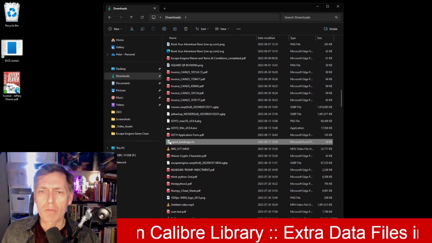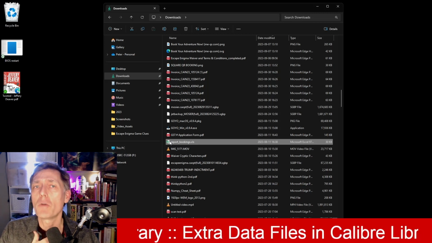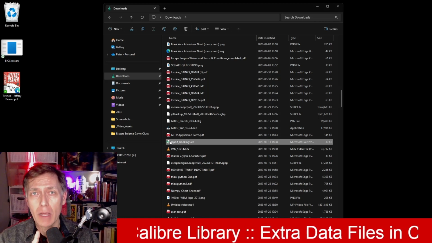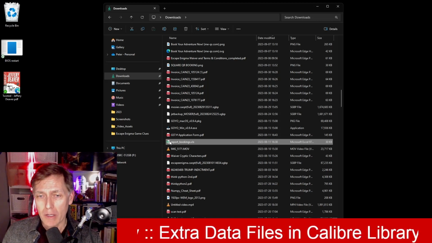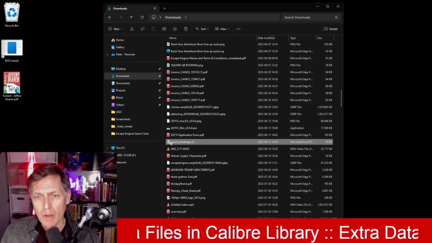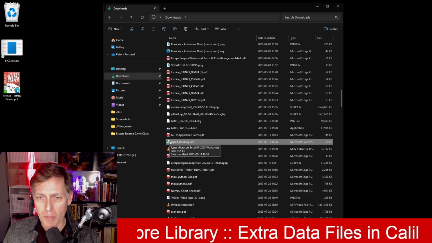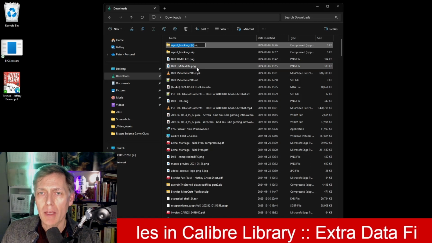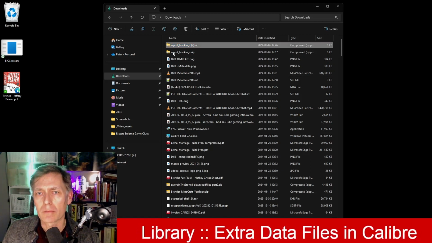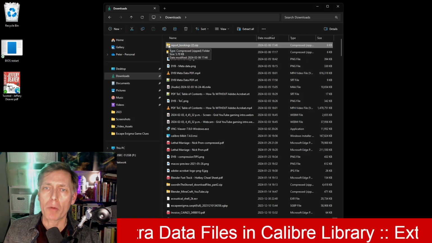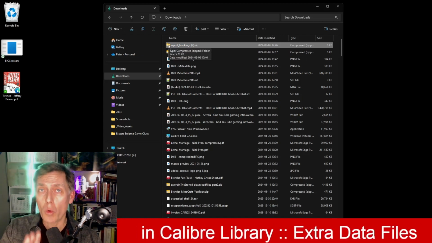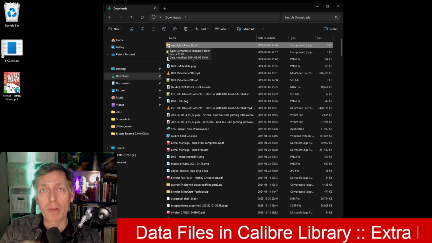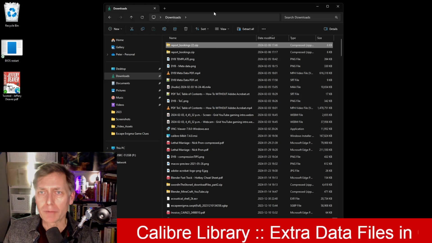So let's say this Excel report, bookings.xls, you have to add that to some book in your Calibre library. First step, zip it, compress it. It's easy in Windows now, all the zip utilities are built in. I don't use anything other than what's built in. So compress to zip file, and here I already did it once before, but here we've got report bookings 2.zip. Don't worry about the name, it doesn't matter. Calibre is going to change it later, okay? So that's step one, zip the Excel file or the related file.